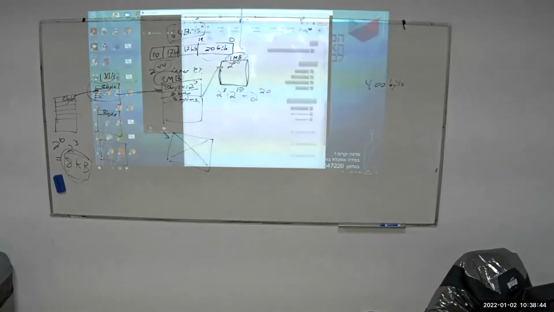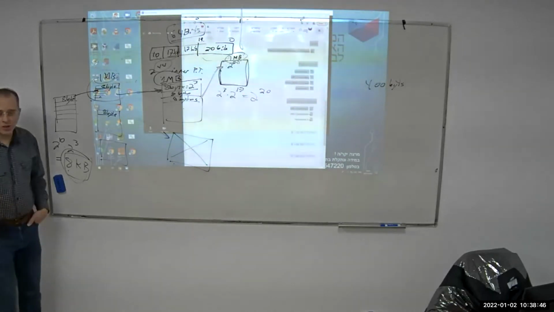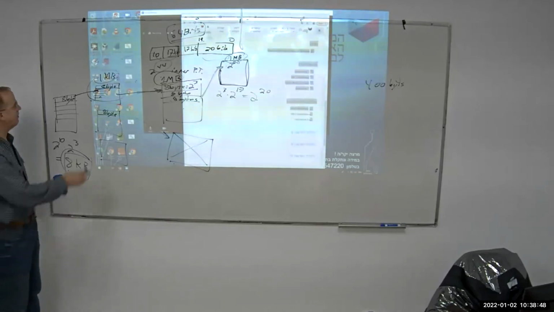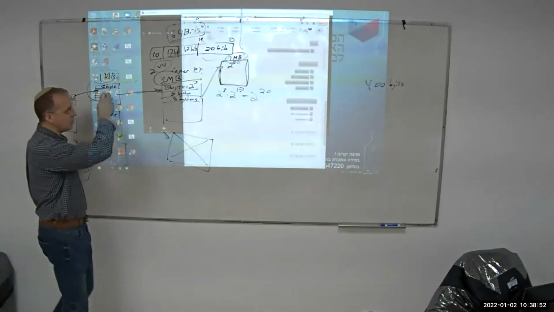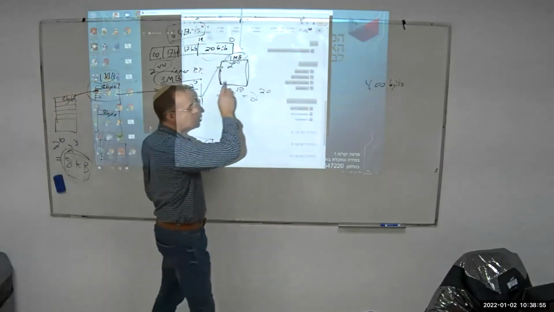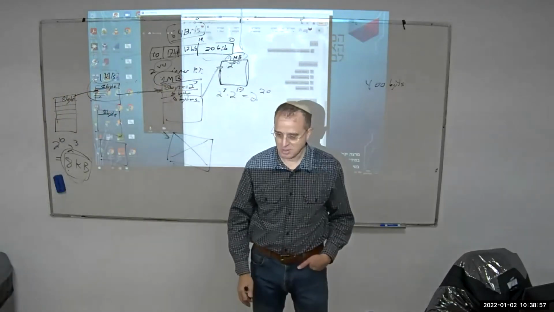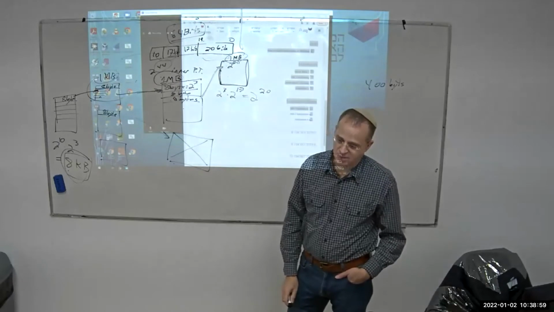The time. In other words, if I want to just do a simple load word, I've got to first go to this, load this memory location. Then I've got to load this memory location. Then I've got to load this memory location. Then I've got to load this memory location. And that's going to slow us down terribly.